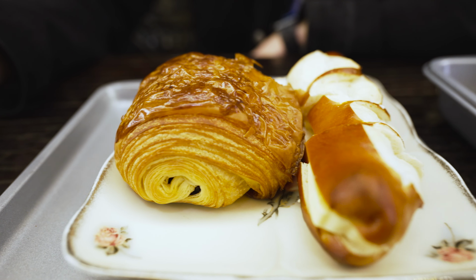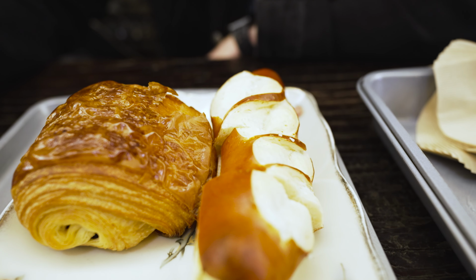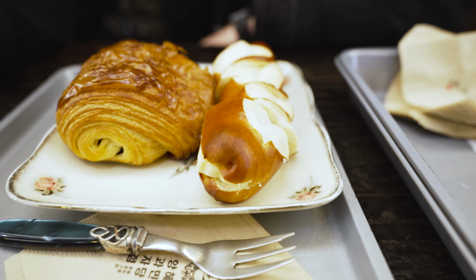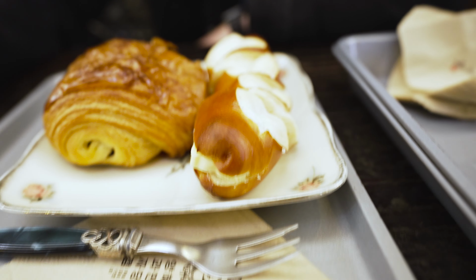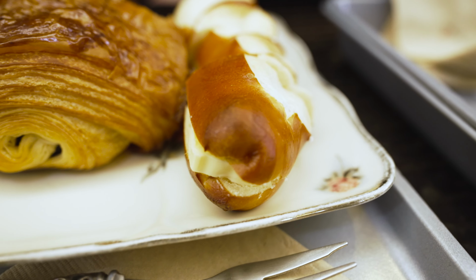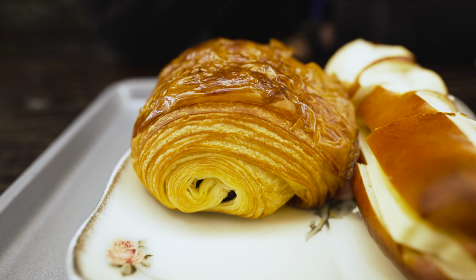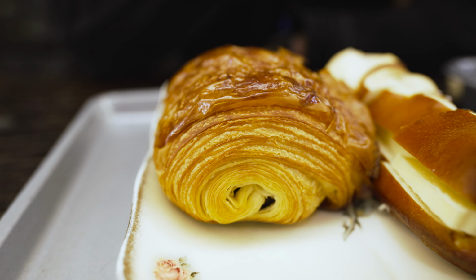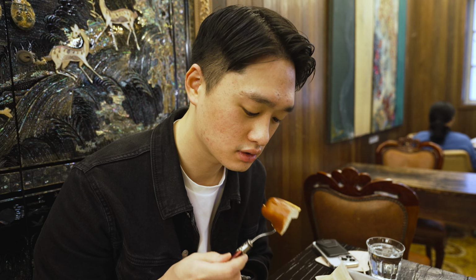I'm gonna try the pastry. Justin got the, what is this, like a pretzel? Yeah, pretty basic pretzel. Is there salt inside? It's just salt, pretzel, and butter, I think. Yo, that sounds good. Actually, there's a huge chunk of butter. Chunk of butter. Yeah. That's terrible for your cholesterol. Yeah. Got the classic pain au chocolat because I've developed a taste for French pastries because I lived in France. Bon appétit. Bon appétit.